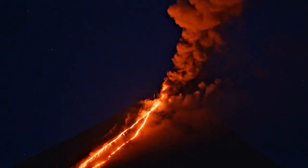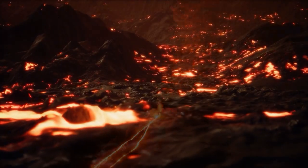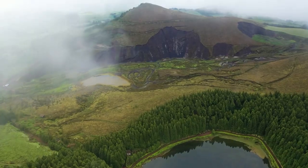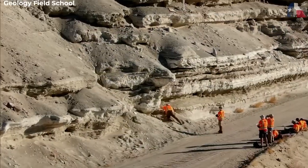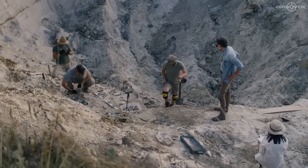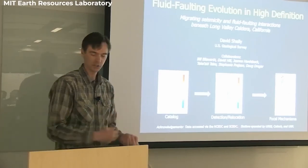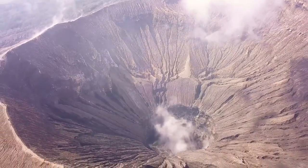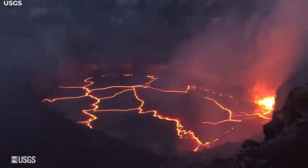About 760,000 years ago, an eruption released lots of magma, hot ash, lava, and gas that created the Long Valley Caldera. For the past few decades, scientists and geologists have been studying this supervolcano. It wouldn't be as big of a worry if this caldera hadn't taken such a destructive form, but now it has grown more and more.